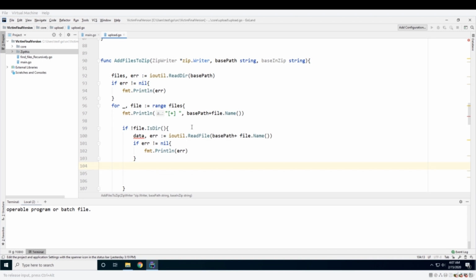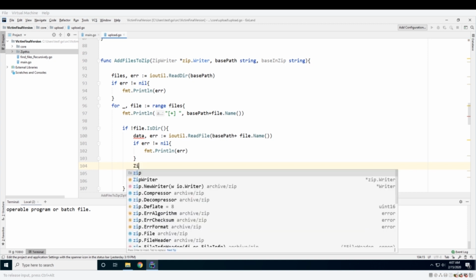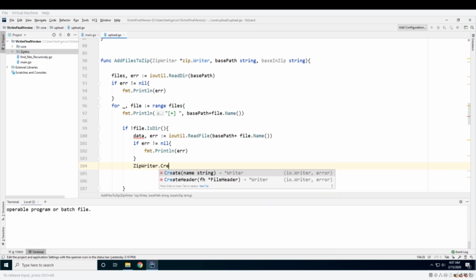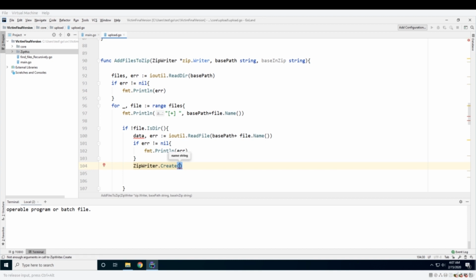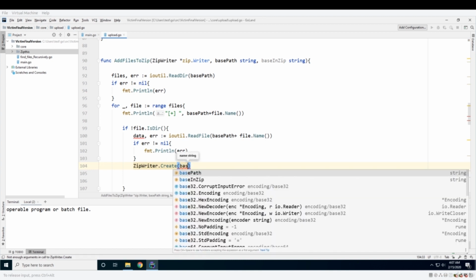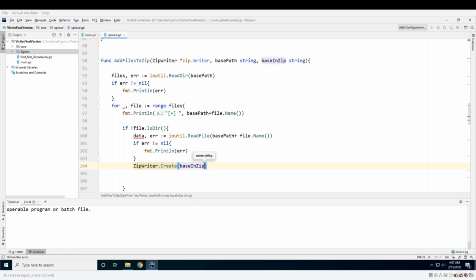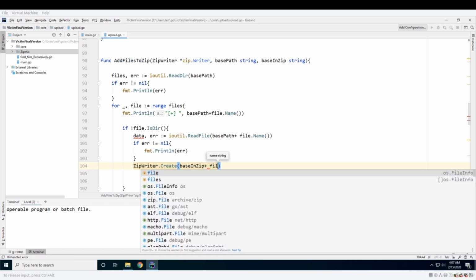Okay, so our next step would be now to create another zip file which would be embedded in the original file. To do this, we can use zipWriter.Create, and then we need to provide the file name, which would be base in zip plus file.Name.